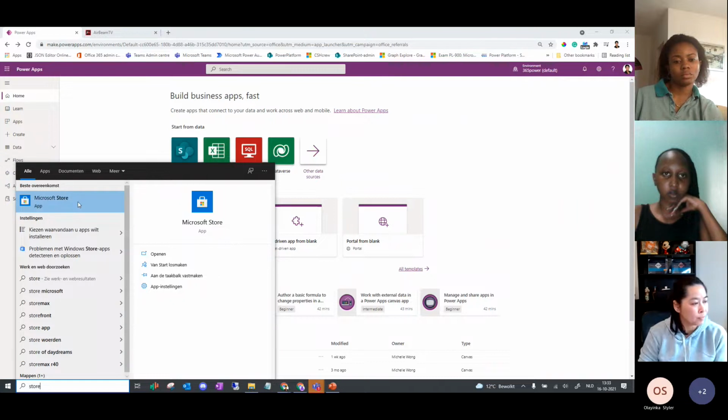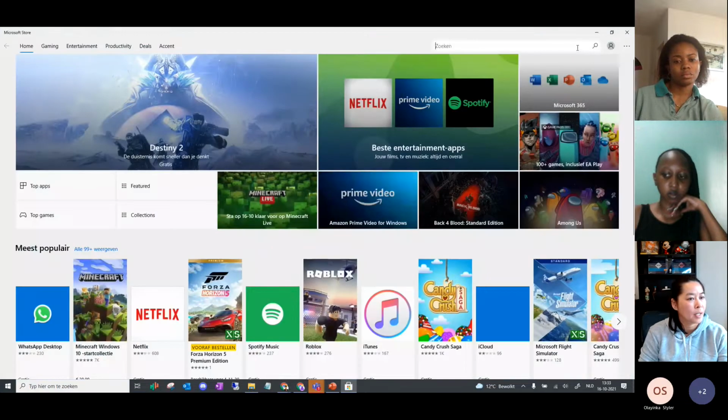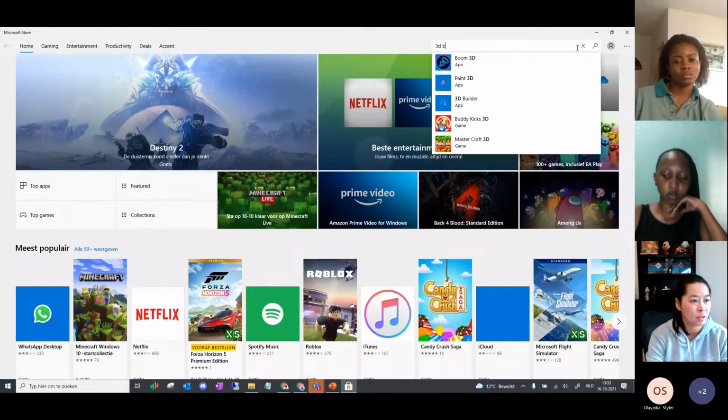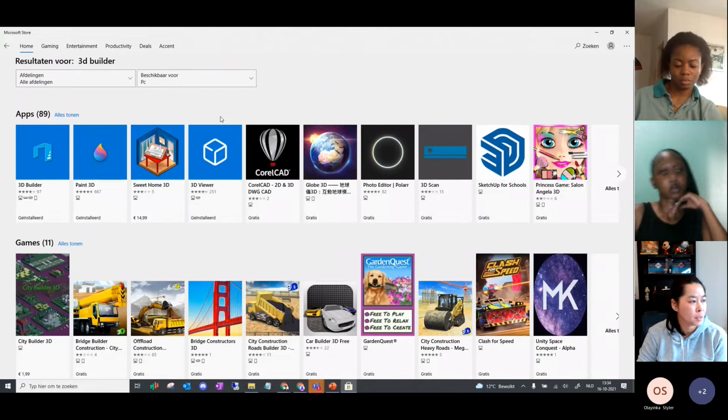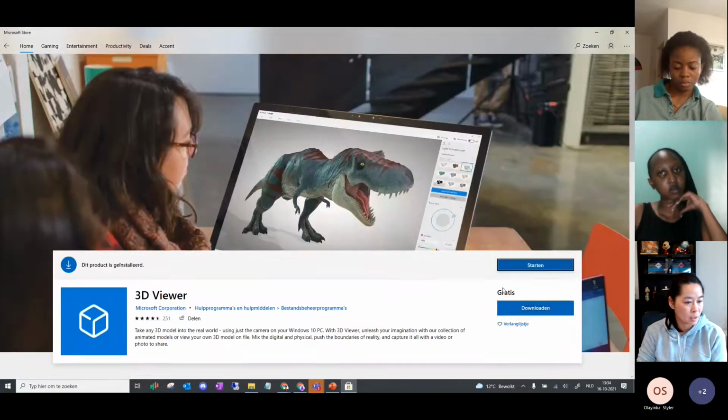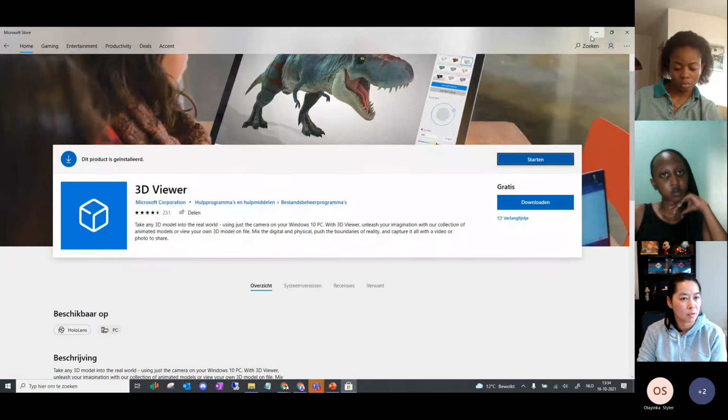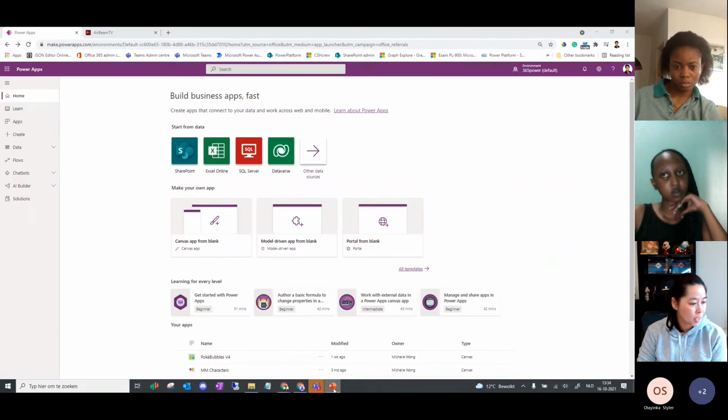If you cannot see this, you can also open the Windows Store, the Microsoft Store. You can open this and then search for 3D Builder, or Paint 3D, and you can install it on your laptop. Those are free, the Paint 3D, the 3D Viewer, and the 3D Builder. You can click on it and then click on install. Then it will be installed on your machine. Just download it and install it, so you can get it on your Windows laptop, and then you can open it.